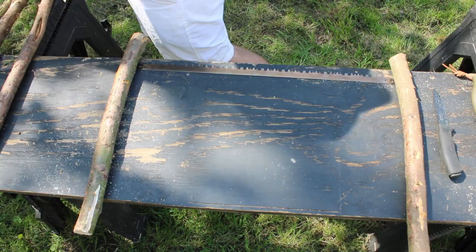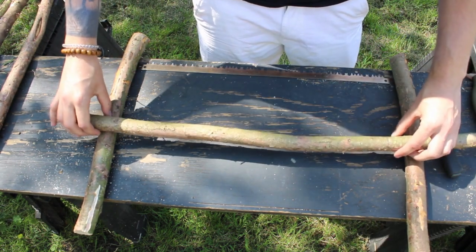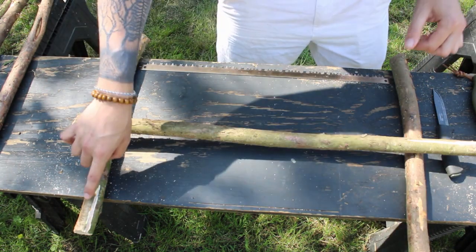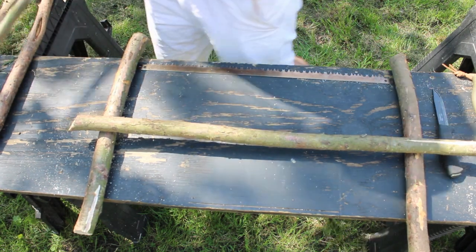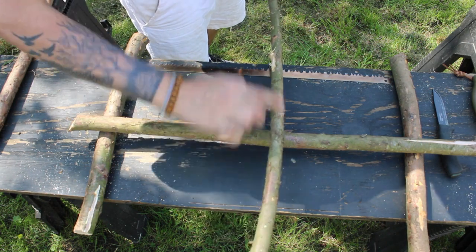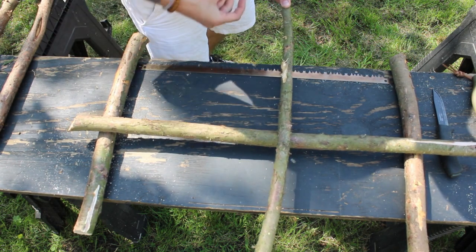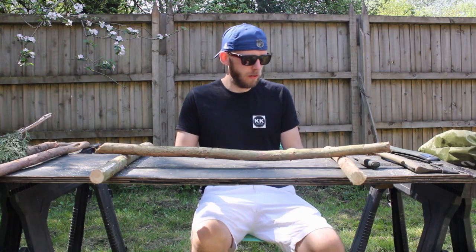So these are going to form the vertical part of my H, and now I need the cross piece. So eventually my saw is going to look something like this. So you see what I mean by the H shape? And then we'll put paracord across this bit here with another little stick entwined into it, which I'm going to use this for. I'm going to cut it down, and then this stick here will, once it's entwined in the paracord, rest against this cross piece so that it pulls the whole thing together so that it's nice and stable. So that's the general idea anyway.